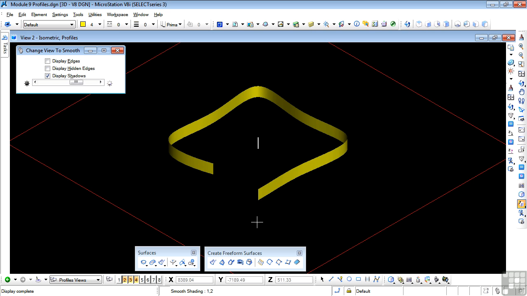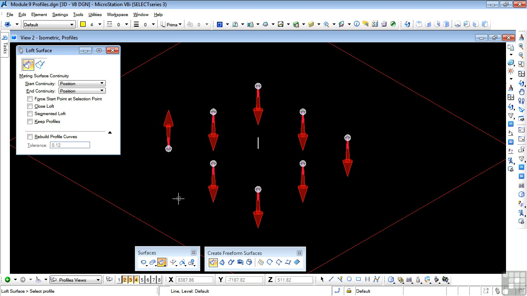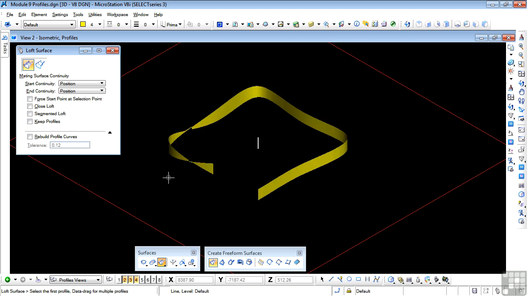Now I'm going to try this again, undo that, repeat this process, exactly the same. So pick the first one and hold down the Control key, pick the rest of them. There, and there. But on this one, I'm going to change the direction. But this one is going to stay in the correct direction. So this one is now in the wrong direction. See what happens? Data point and data point. And now we see that we have a twist in this surface. And that's because of this incorrect direction for that profile. Now you may want this, but normally you don't. Normally you want a smoother surface without a twist like this. And this is a very common problem, by the way. You'll encounter this all the time with these types of tools.